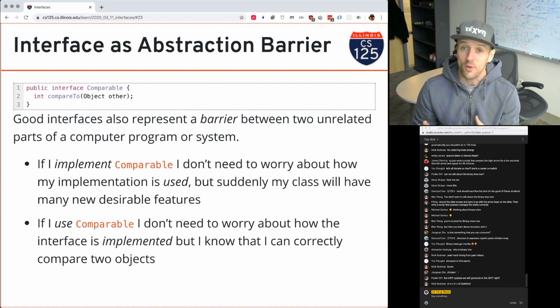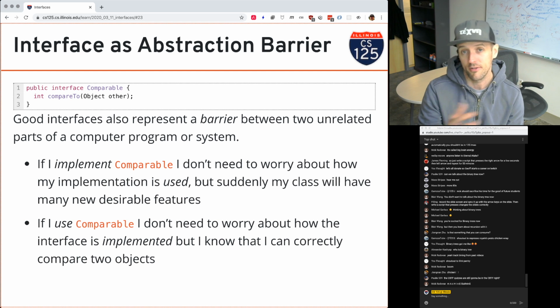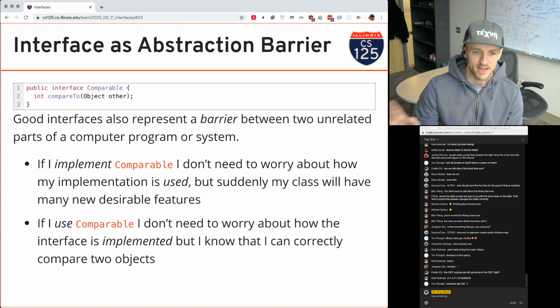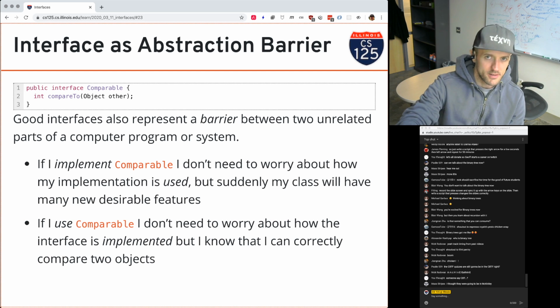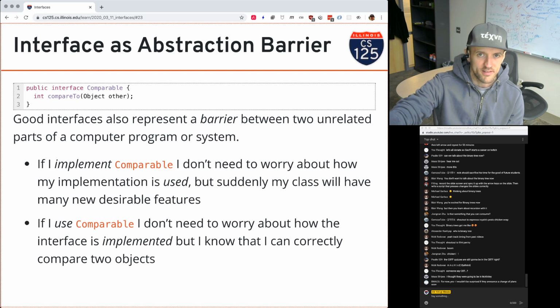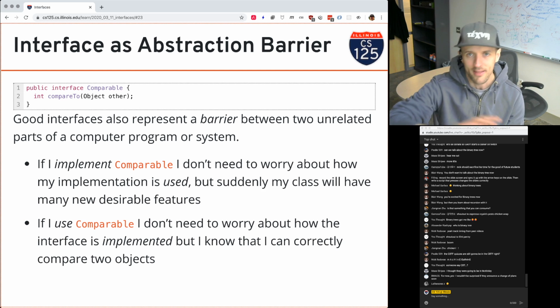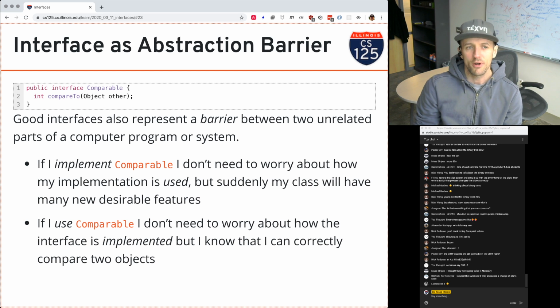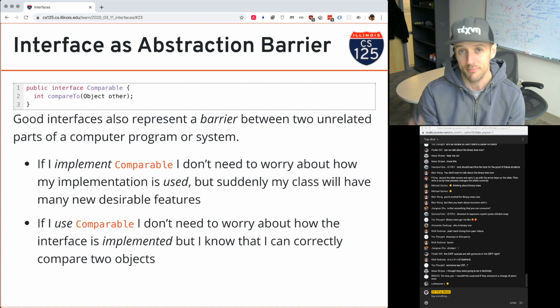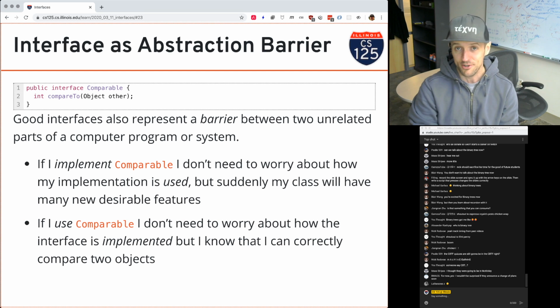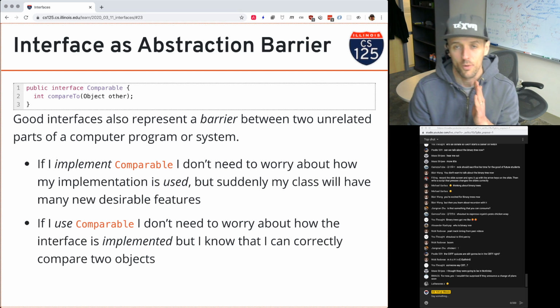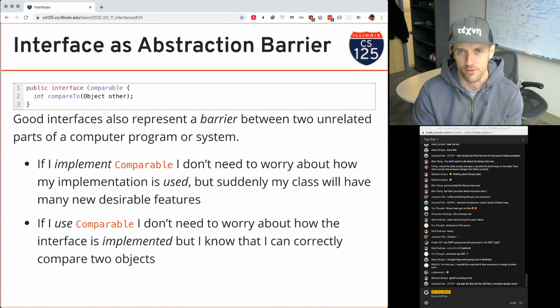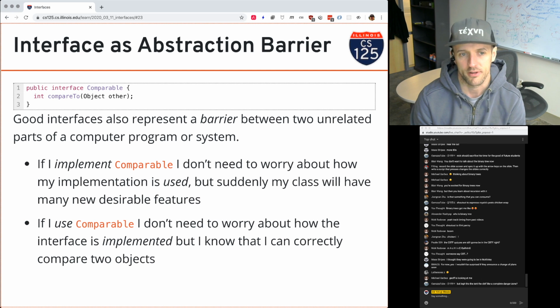The same thing, if you're writing a sorting algorithm, or code to find the max or min, you don't have to care about how a particular type of object puts itself in order. That's up to that class. All you know is that you can call the compare_to method, and it will return an integer that determines what order you should put things in, or what order the two objects have relative to each other.